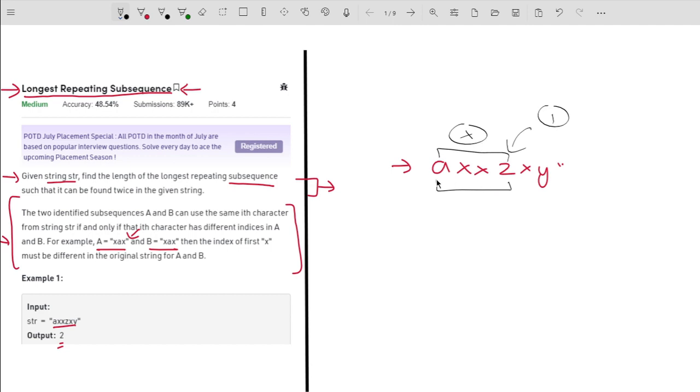The reason is I'm looking for the same subsequence again at the same place. So make sure while looking for two subsequences that the indices are not overlapping. This is what it means, and I'll simply say that these are not at the same place, because AZ both are at the same place. Now I hope you have understood the problem well. So let's talk about the solution now.